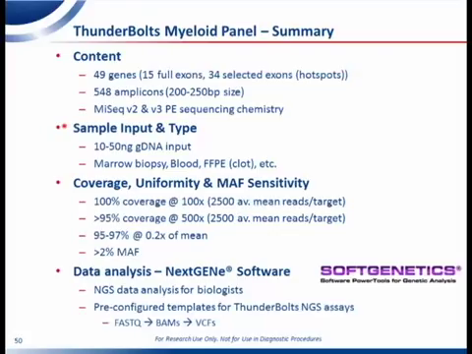All right, so one other question. This one is for Jeff. What is the minimum recommended input DNA to run the Thunderbolts Myeloid panel? We've gone as low as 10 nanograms of amplifiable DNA, with various FFPE samples and normal genomic DNA. Thanks, Jeff. So we don't have any more questions. I'm waiting to see if there are any additional questions.